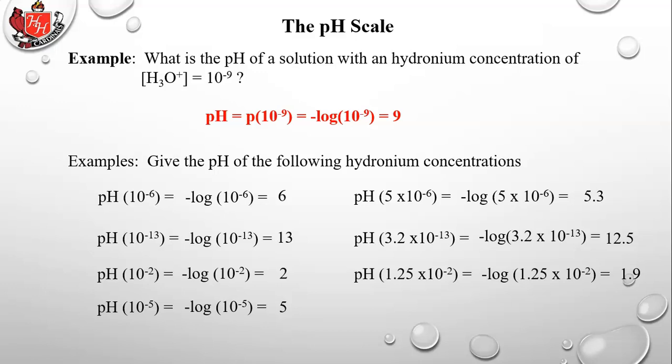Finally, 10 to the negative 5th gives you a pH of 5. What about 8.91 times 10 to the negative 5th? Now that's pretty big. The coefficients have to be numbers between 1 and 9.99999, so 8.9 is getting very close to 9.99. So that means the pH is going to go down quite a bit towards 4, in the direction of 4. So you plug in that number and you get 4.1. All right? So that's how you calculate the pH values of various hydronium ion concentrations.